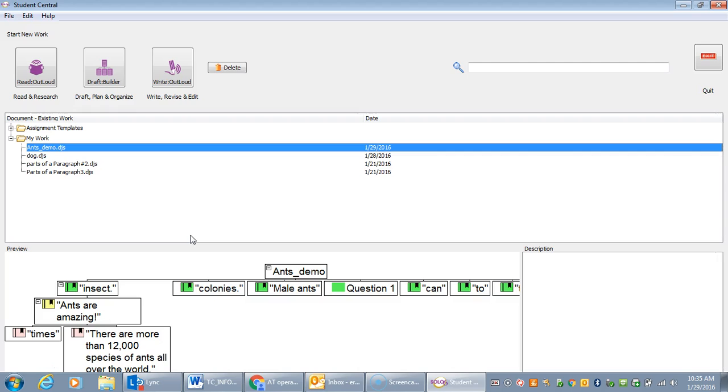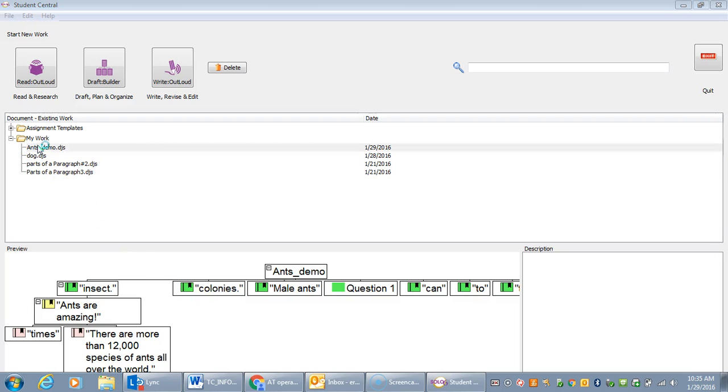All right, let's go ahead and dig into Draft Builder. The Ants demo, that is the one. If you look down here, you can see the outline in a picture or in a graph form. I did go ahead and save it when we were done with it from our Read Out Loud. So let's go ahead and open that.